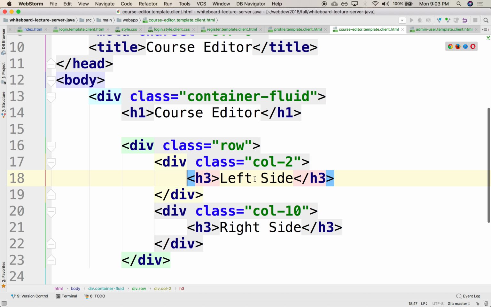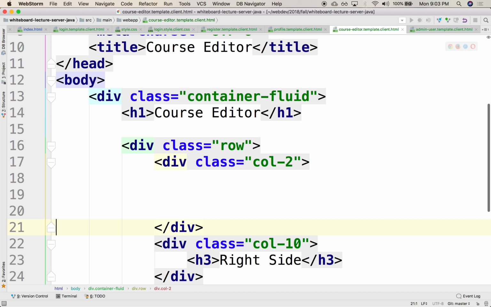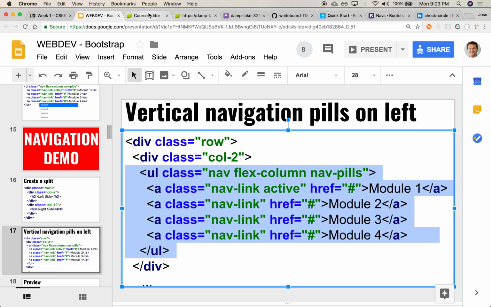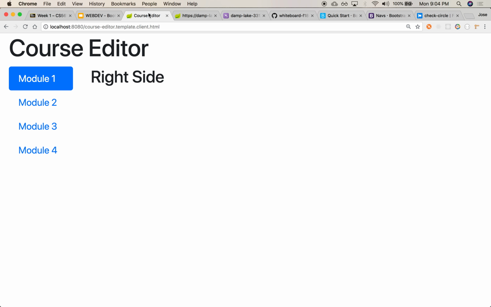And I want to copy it on the left-hand side, right? So I'm just going to paste it right there. Okay, so if I now visit this and I render it, notice that you have on the left-hand side module 1, 2, 3, 4. So this is the beginning of the course editor, right? Where on the left-hand side you have a list of all your modules. Again, it'll be static for now. Next week, when we go into jQuery, we'll make this dynamic.